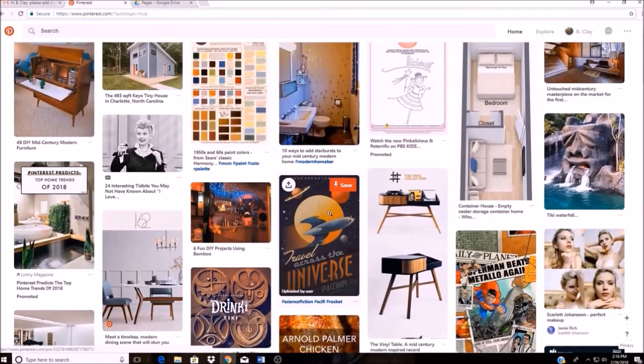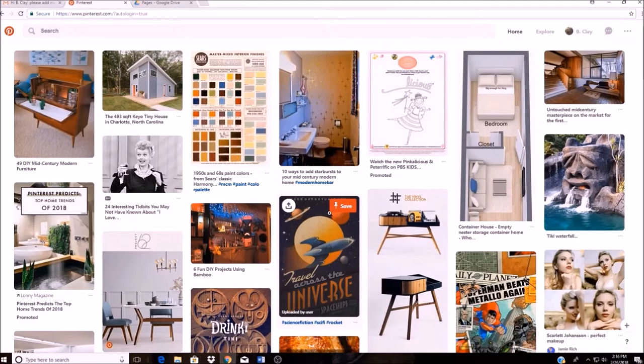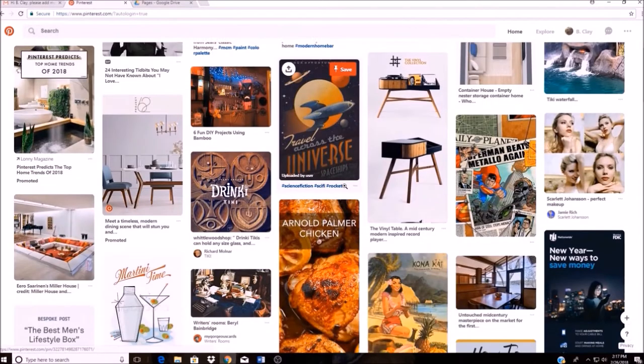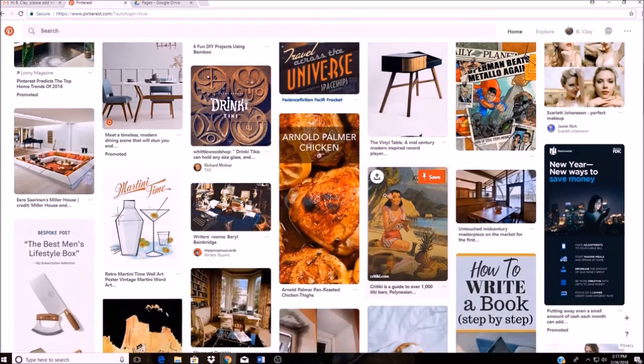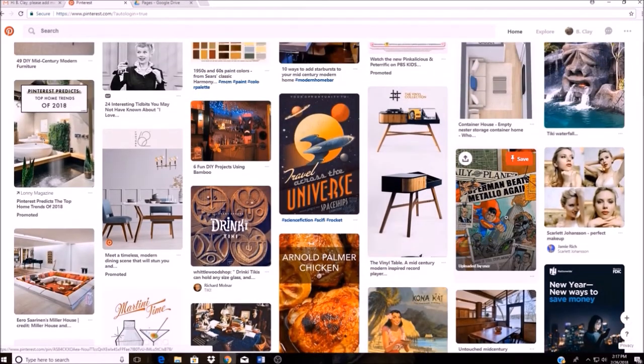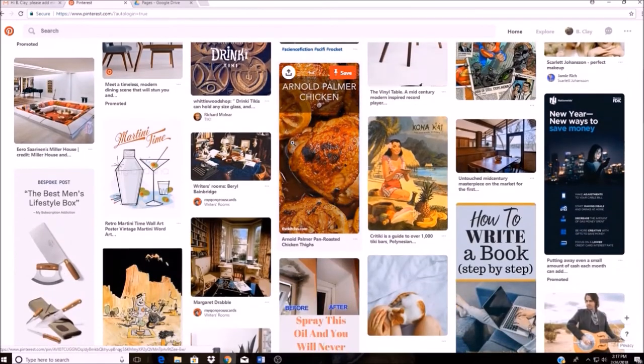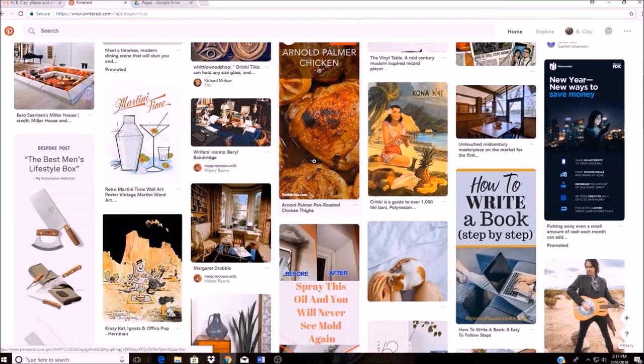First of all, I'm here on my sign-in screen basically. So what you see here are a collection of pins that people I follow, or maybe keywords that I've used, have basically fed into a stream. And sometimes I'll literally just go to this first page and scroll through and see if anything catches my eye when I'm looking for inspiration. Look over here, I see that's a cover to a comic book I wrote.